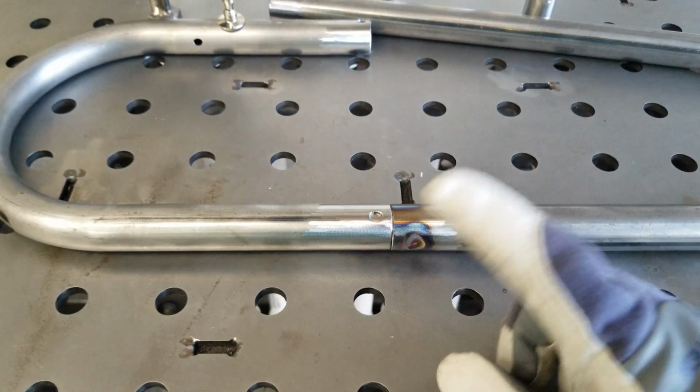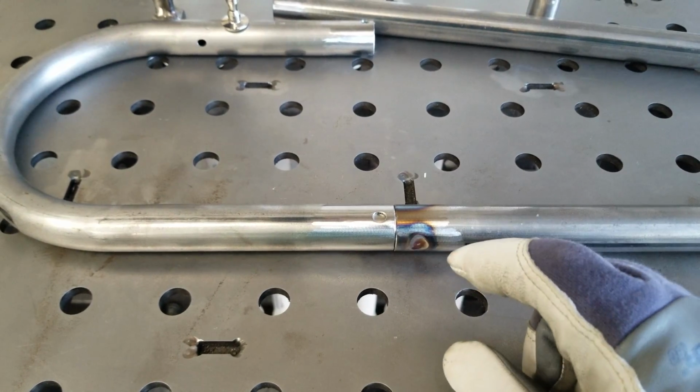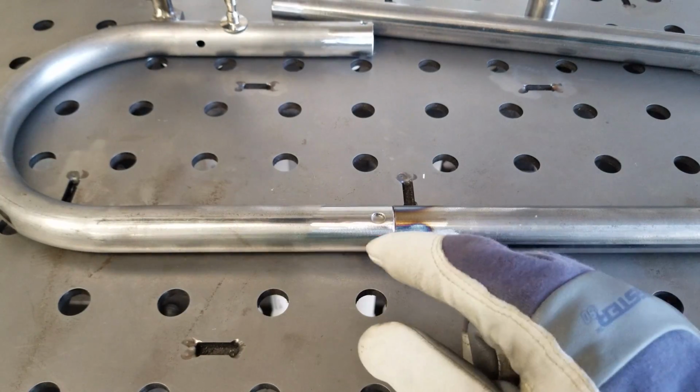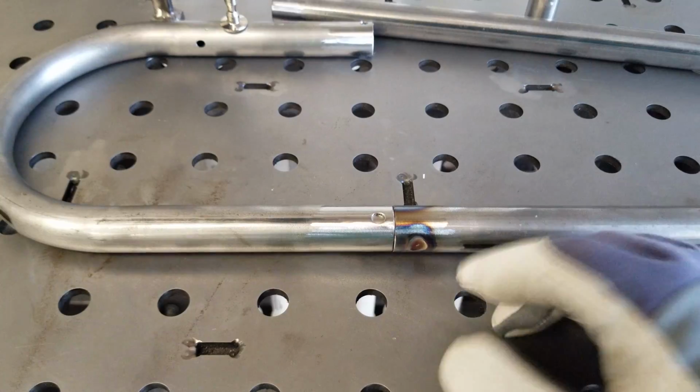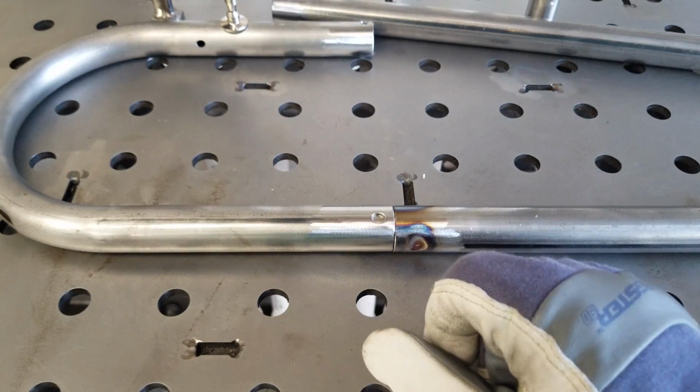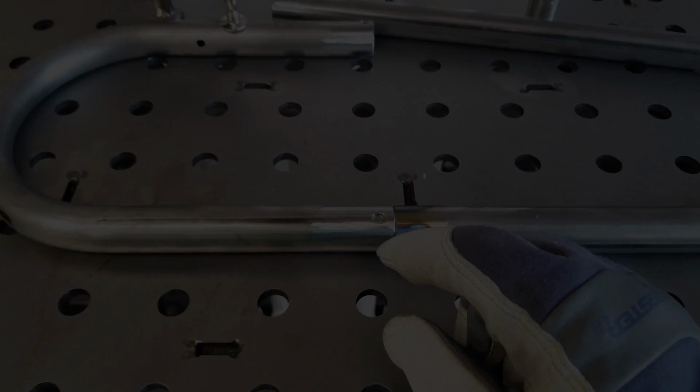And that is exactly why when you go to TIG these tubes, or any tube, you make sure they're clean where you're welding, because there are oils and all sorts of who knows in these tubes. You don't want that screwing up your weld.